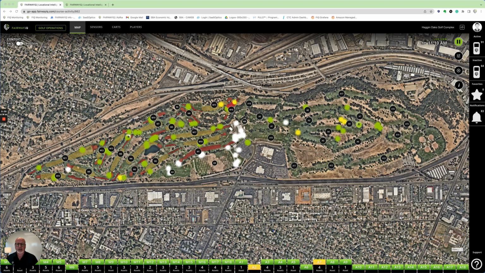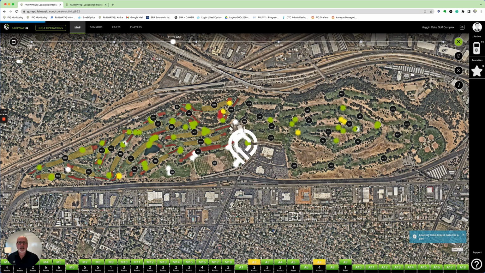We can switch it over to position in a minute to show the problematic players, but let me just explain the difference here. Elapsed time pace shows every cart on the golf course as compared to the benchmark. So if a cart is playing in 4 hours and 16 minutes and it's 4 hours and 10 minutes as a pace benchmark, you'll see that it's 6 minutes above pace and therefore yellow. The problem happens when you've got extremely busy days and everything on the golf course turns red. So let me just show you what that looks like.